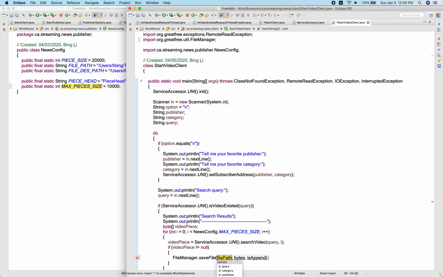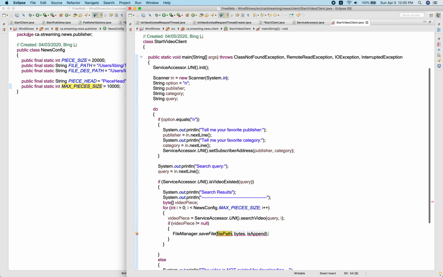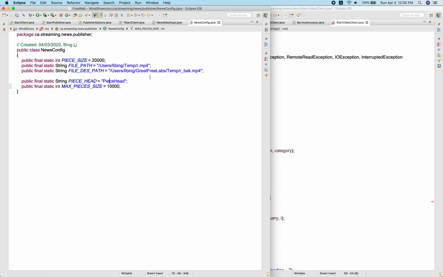The file path should be, we can use this path, right? We use another one. Let me check. Because usually it's possible for us to run such a system on only a single machine, so this name should be different.